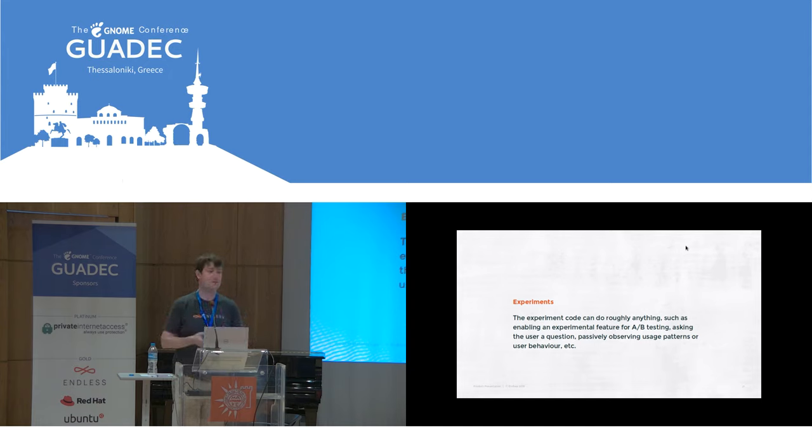We're running code on the systems, so we need to make sure that all of the other requirements are met. So experiments should be targeted, right? We can only collect data when it's relevant and necessary for the question at hand. We can have some filters on the client, so it decides if it's even going to look at one of these experiments which is currently running. Is it the right distro? Do you have two monitors or one? Have you ever launched this program before, or are you a first-time user? So those are ways that we can filter on the client whether it's even going to bother getting into this whole experiment that's going on.